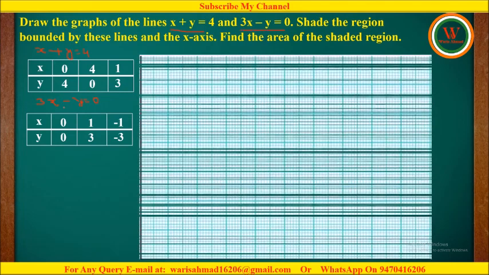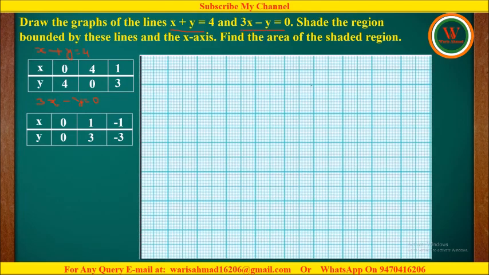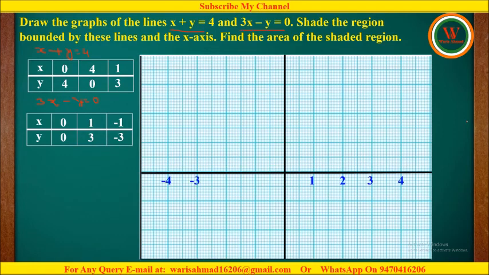After that, we have to consider a graph paper, and on this graph paper we have to draw two axes, x axis and y axis. Horizontal line is representing the x axis while the vertical line is representing the y axis. After that, we have to plot the numbers 1, 2, 3, 4 and so on. In the LHS we have to take all the negative numbers. In the y axis we have to take all the positive numbers. In the y dash axis we have to take all the negative numbers.